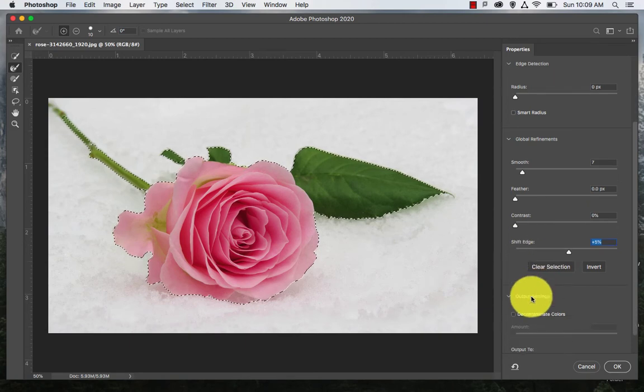I want it to decontaminate colors right in here. I want that information straightened out. And if I still have little problems that I want to adjust, I can move over here to the refinement brush and actually click. That was something that needed a little attention, and right in here I think it needed to grab just a little bit too, and I can include that. So that, let's add, there we go.